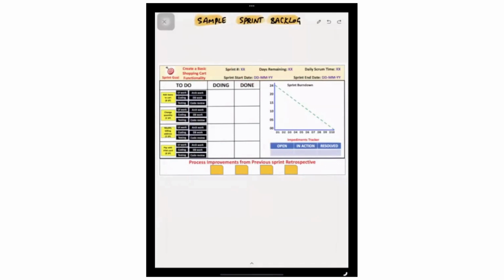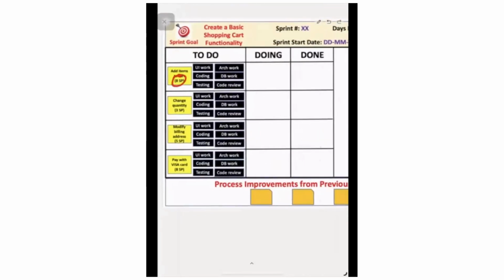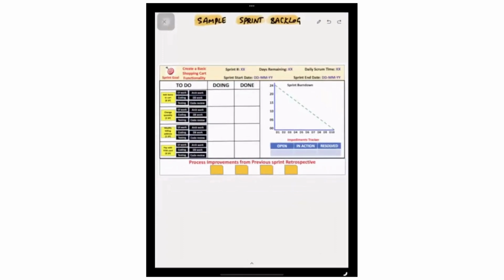And you can also see the blank burn down. You can use burn down or burn up. Developers are responsible for sprint tracking, so either they can use the burn down chart or burn up chart. The x-axis represents the sprint duration, which in this case, let's say, is 2 weeks. And the y-axis represents the amount of work pulled into the sprint backlog. For example, 8 points, 3 points, 11, 11 plus 5, 16, 16 plus 8, 24. So 24 story points worth of items they have selected into the sprint backlog.